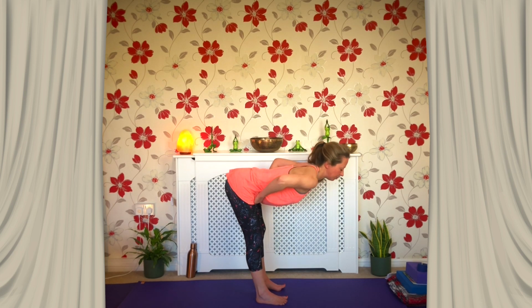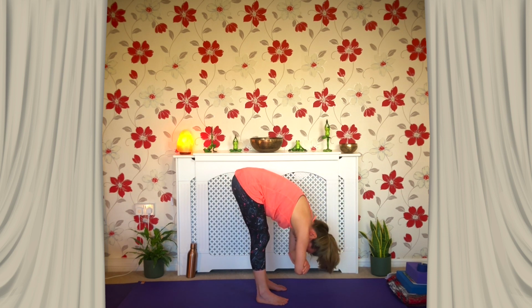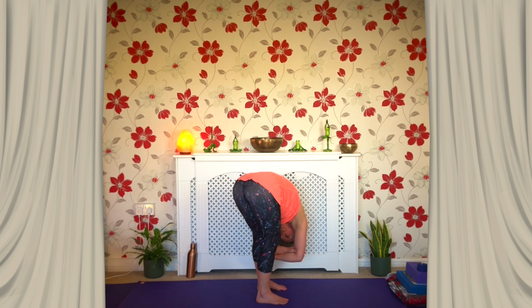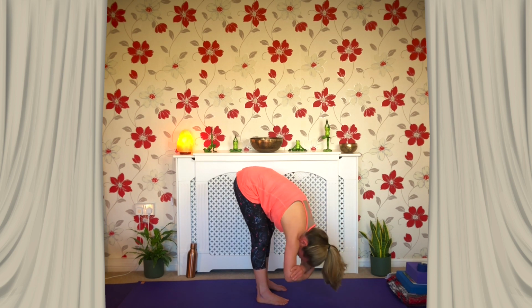And we're going to take your feet hip distance apart, hands on the hips. We'll inhale, and as we breathe out, we're going to forward fold, so we're softening the knees, hinging forward. Coming forward from here, either keeping hands on the hips or folding the arms, taking hold of opposite elbows. Let your head be nice and heavy. And just take a few moments to sway from side to side, so that you start to release any tension, any tightness, especially around that lower back area.